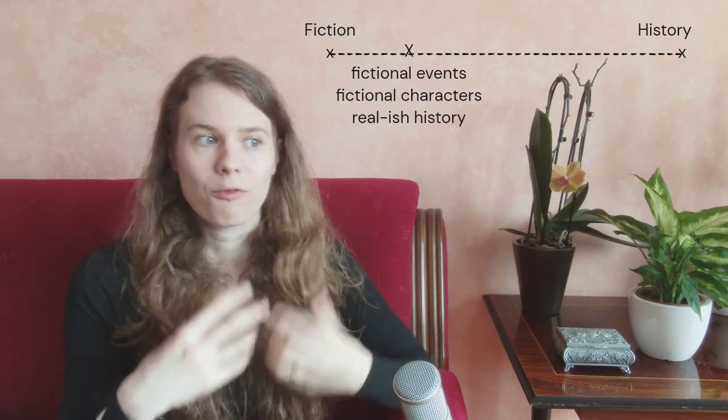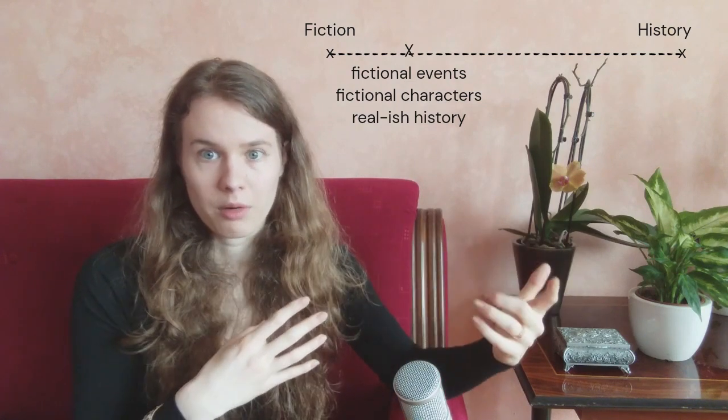Race swapping in a fictional IP is one thing, but race swapping in an established historical fiction-ish, or fiction that ties to real history or characters, is a slightly different category. When you have a movie based on history, or taking place at some point in history, even if your characters are fictional, for the most part at least, if you suddenly make a, for example, mixed society, questions will likely pop up. I'm not claiming that that's necessarily a bad or a good thing, but the fact that people are not just saying, oh yeah, that's completely normal, why not? The fact that people are perhaps pausing and saying, hang on, that's a little bit strange, that should be expected.